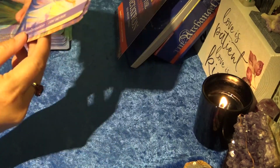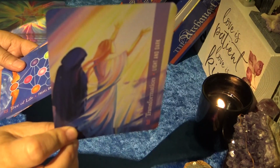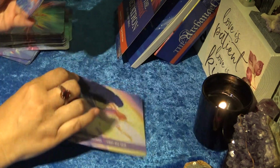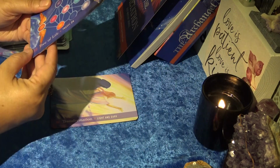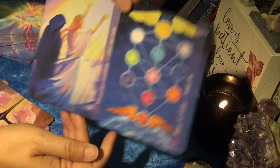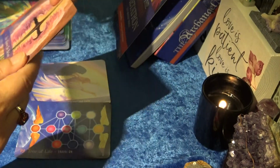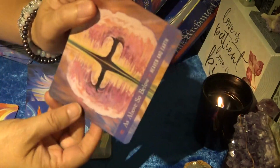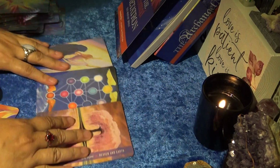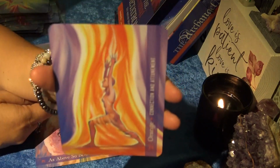Wow. Transformation, light and dark. Working on the shadow side, self, integrating, releasing, transmuting. Tree of Life, travel on. Move forward. Leave your shadow self behind. As above, so below, heaven and earth, bringing heaven down to earth. Wow. Orange, connection and attunement.